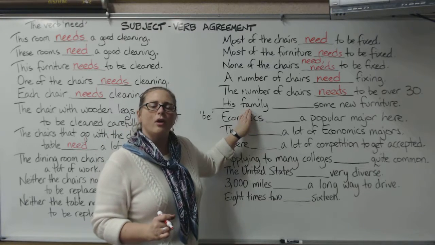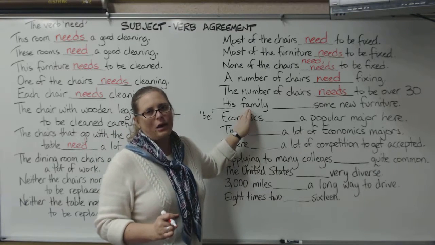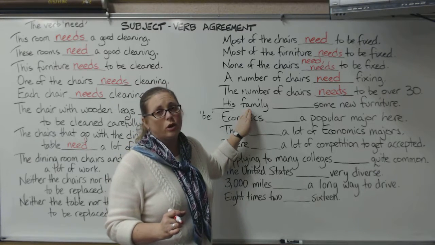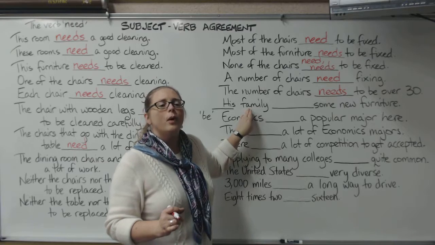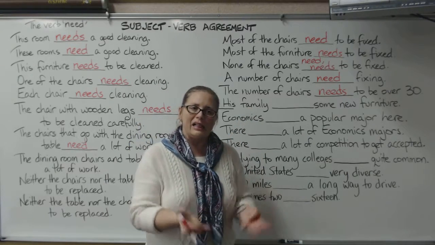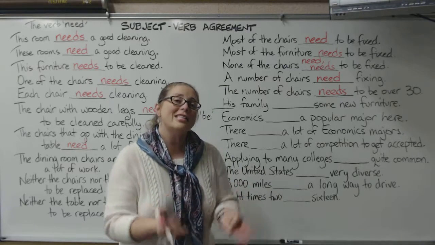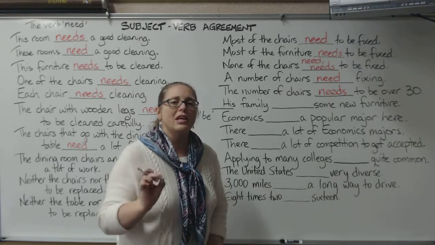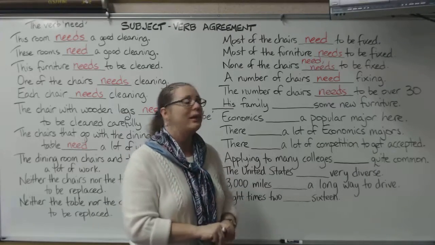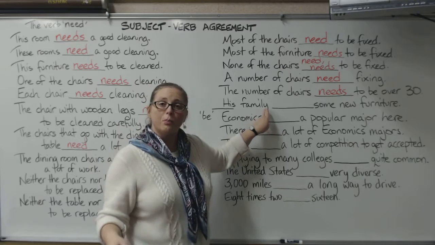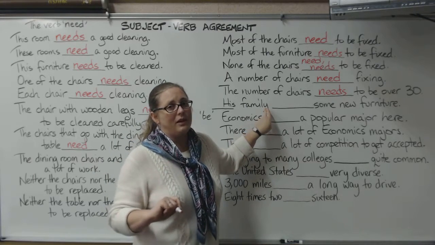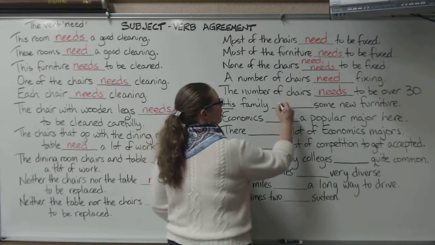Then we come to what we call collective nouns in English. These can be confusing because other languages work with these quite differently. But when you have what we call a collective noun, a family, a class, a group, a team, those are singular nouns because we consider it, this is one family, singular. If it were plural, it would be families, but it's not, it's one family. So we need the singular.